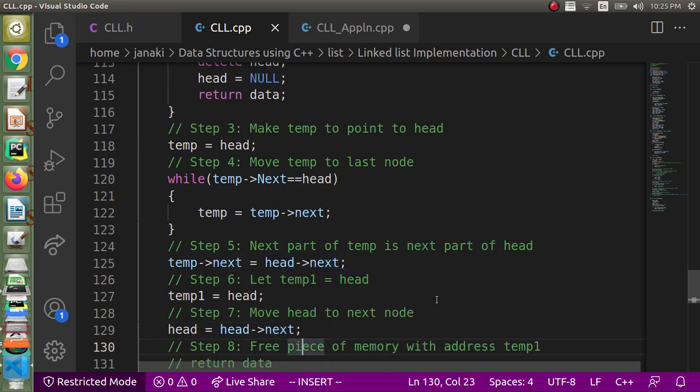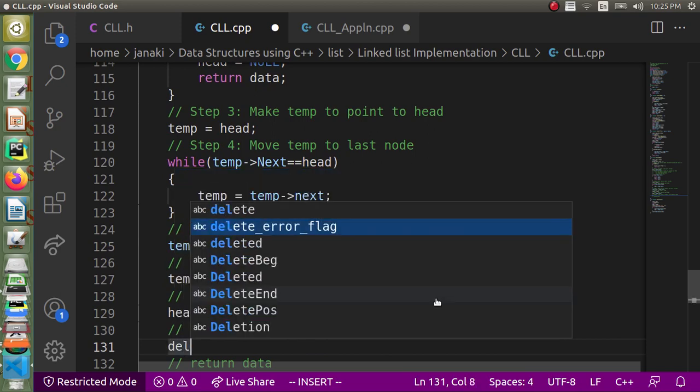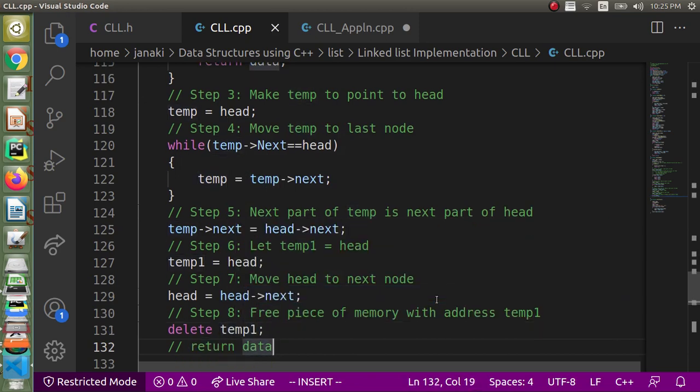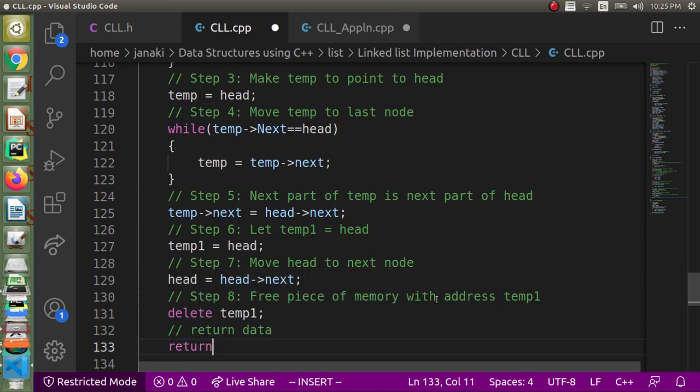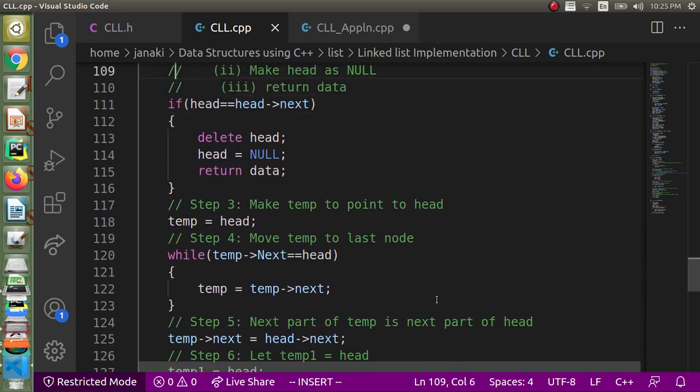And you have to free the piece of memory that is pointed by temp1. So delete temp1, and then you return the data, right? So return data. Okay, so these are all the steps that we have to follow.